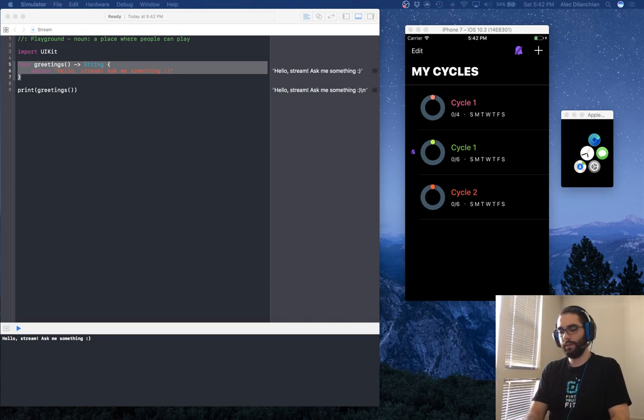All cycles muted. Cool. And let's put some log statements in here. So I'm putting the check in the right spot.